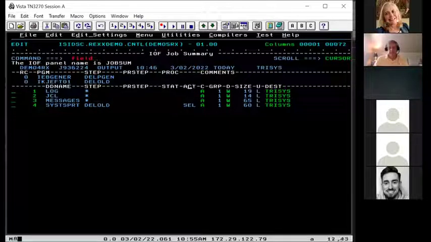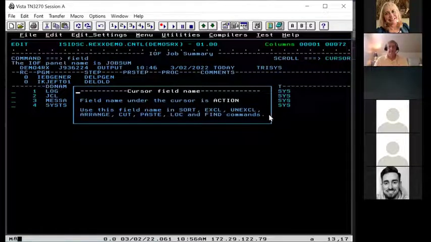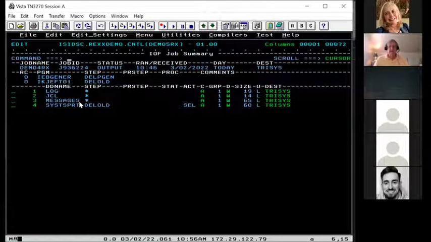But the field name for this column, I think, is called action. Yep, the phrase ACTION. So if you'd gotten used to the idea that you can just pick up the DD name from here by telling TSI copy that you want the DD name, that works. Step, that works. And now you want act, it'll tell you that it doesn't know that field.